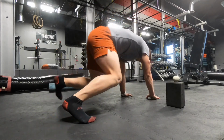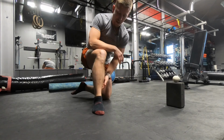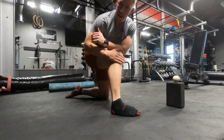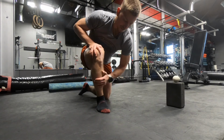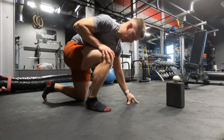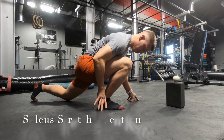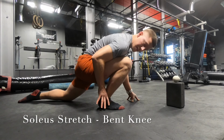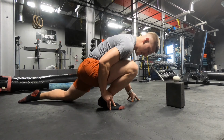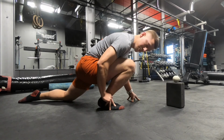Okay? And then the other important muscle to know about in your calf is the soleus, which starts quite a bit lower than your gastroc, and we need a bent knee in order to stretch this one. So either on the ground or up on a stool, we want to keep the heel firmly planted to the ground, and I'm going to push that knee ahead of my toes. What I'm looking for here is a stretch at the back of the Achilles tendon here. So lower down the calf is where we're going to feel this stretch. It's a little bit more dull than the gastroc, so it's not going to be a super obvious stretch.